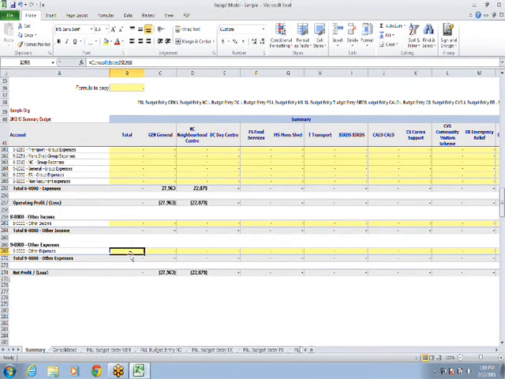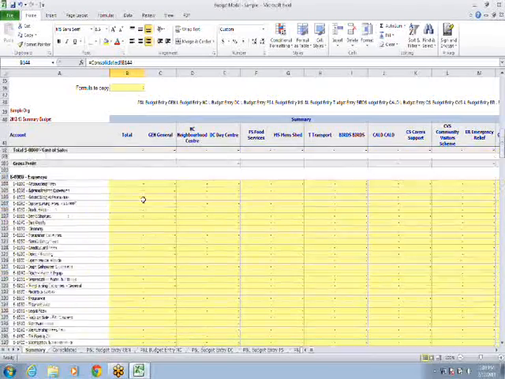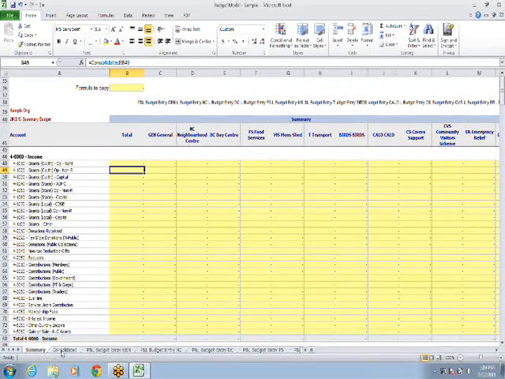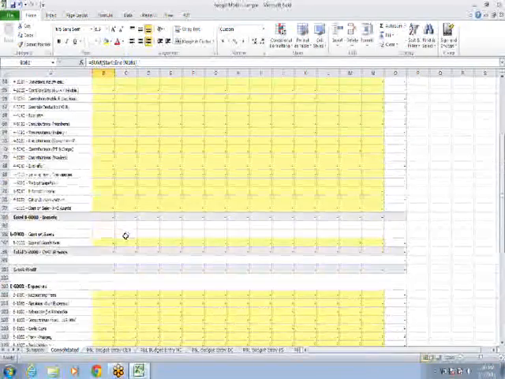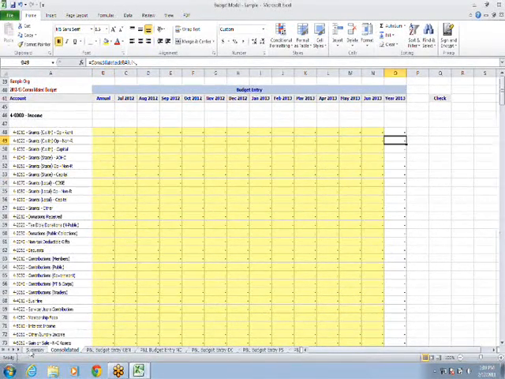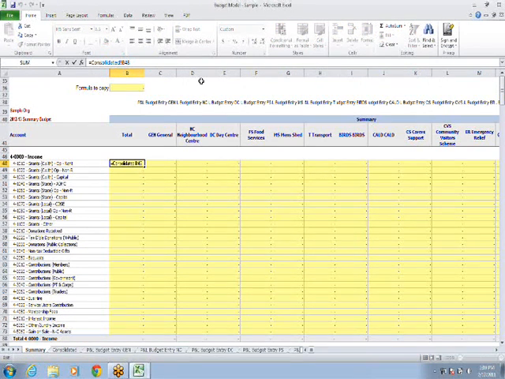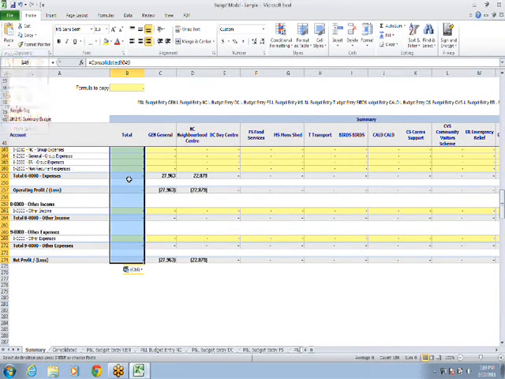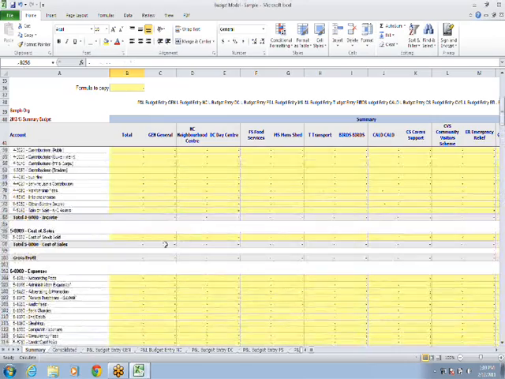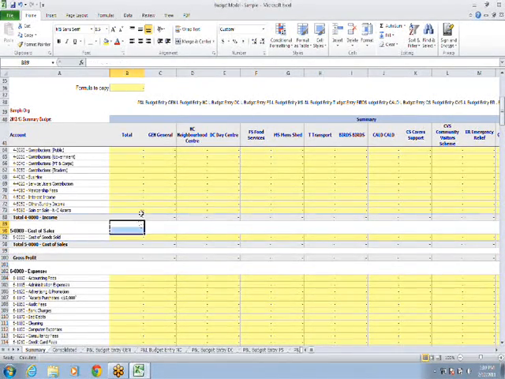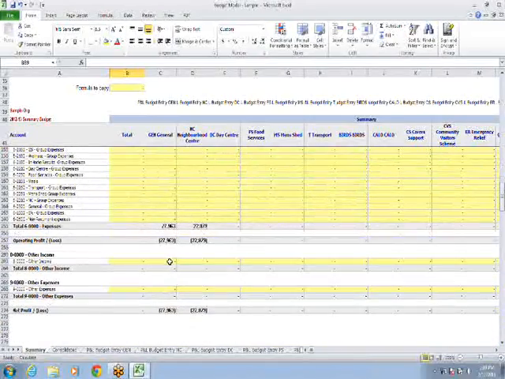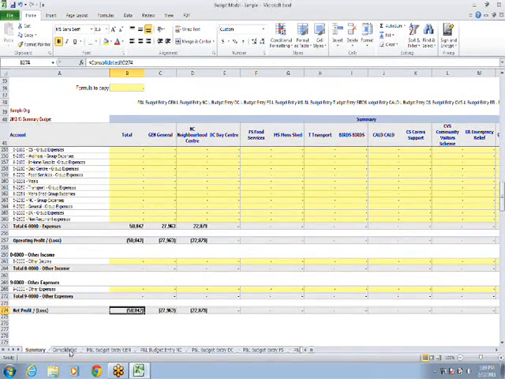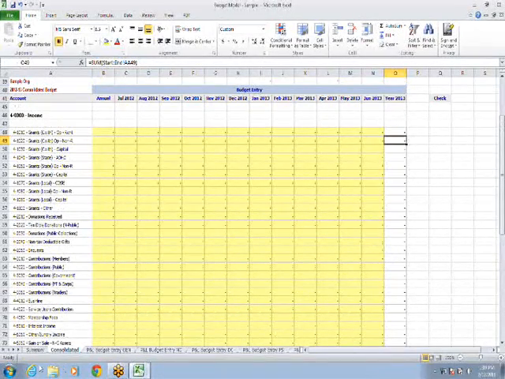I can see these totals here in the summary page, but this total column is obviously not picking up something, right? And that's because it looks like we're referencing this column B here in the consolidated page, whereas we should be referencing column O. That's an easy one to fix. And we'll just copy it all the way down. Again, just paste formulas there so you don't lose your formatting. I'm just going to quickly delete any blanks. And if I hit F9 again, that's pulling through okay now. So your budget model's ready to go.